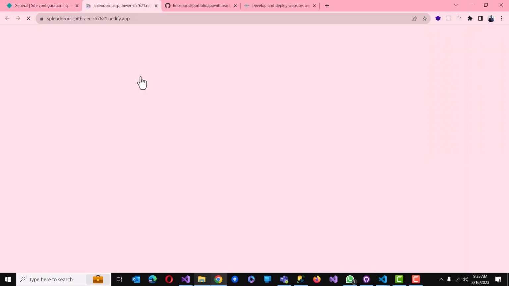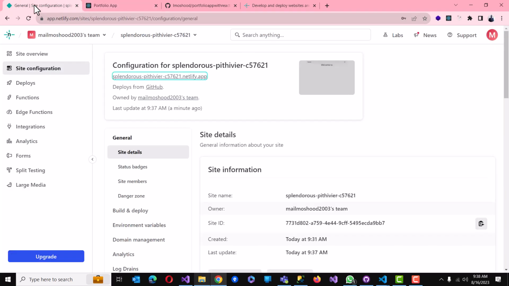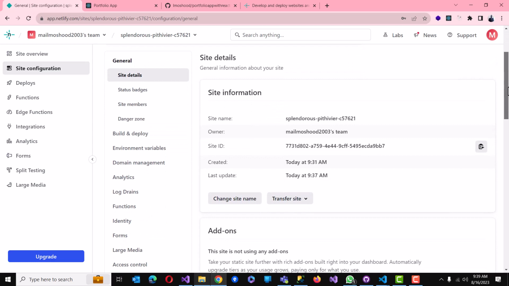If you click on this, you see what your application looks like. This is it. But I want to change the domain name to something that we can relate with. So I'm going to go to domain management.